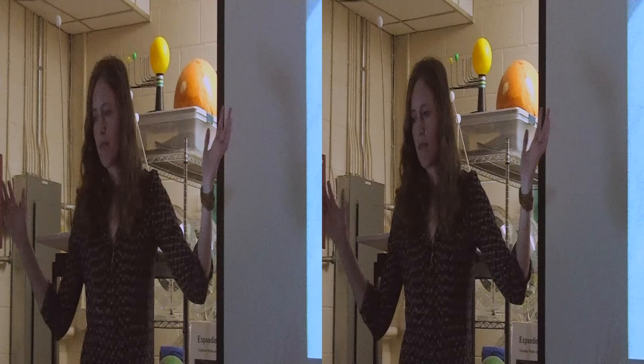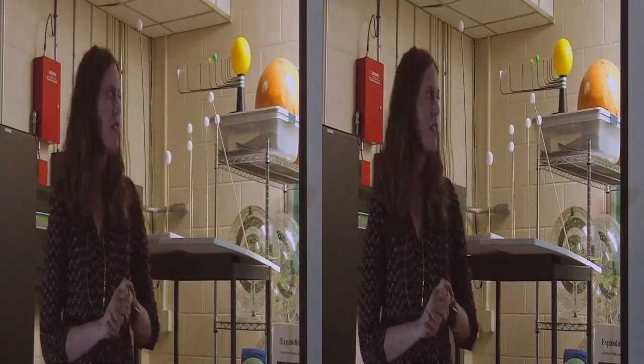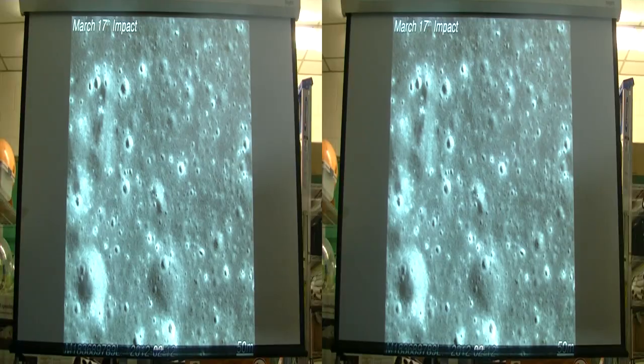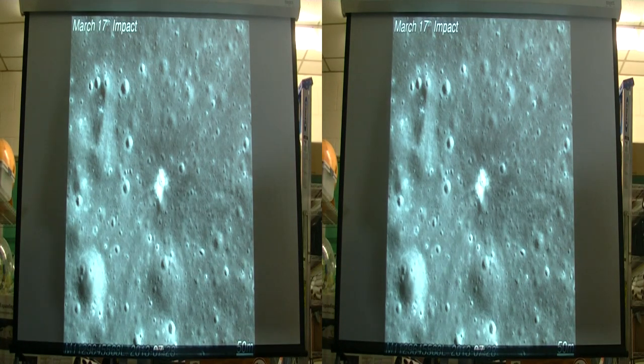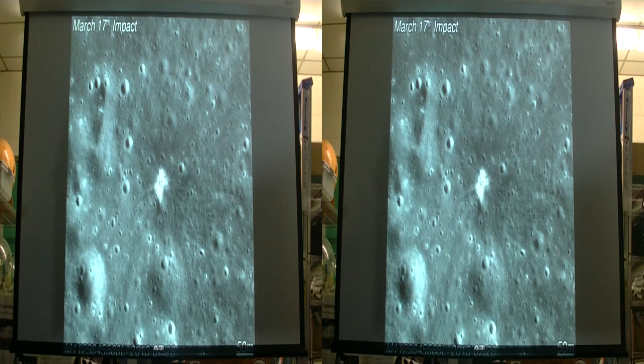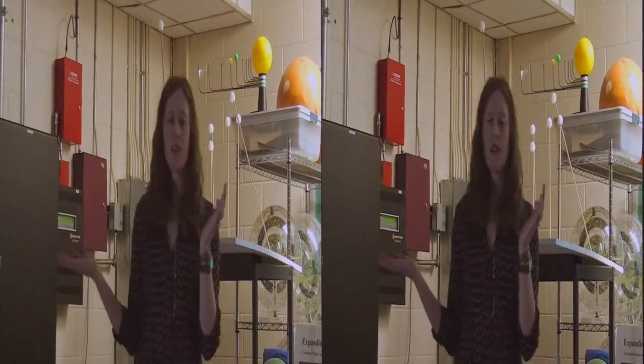So what this is showing is they have cameras at Marshall Space Flight Center that monitor the moon, just looking for impact flashes. And you would have seen a little flash. This one works. One of the things we started doing early on is the folks at Marshall would send us coordinates for where they saw these flashes. And then after we had already built up a pretty good set of images of the moon, we could go compare our before images to our after images. So they would tell us where they saw this flash, and we could go look.